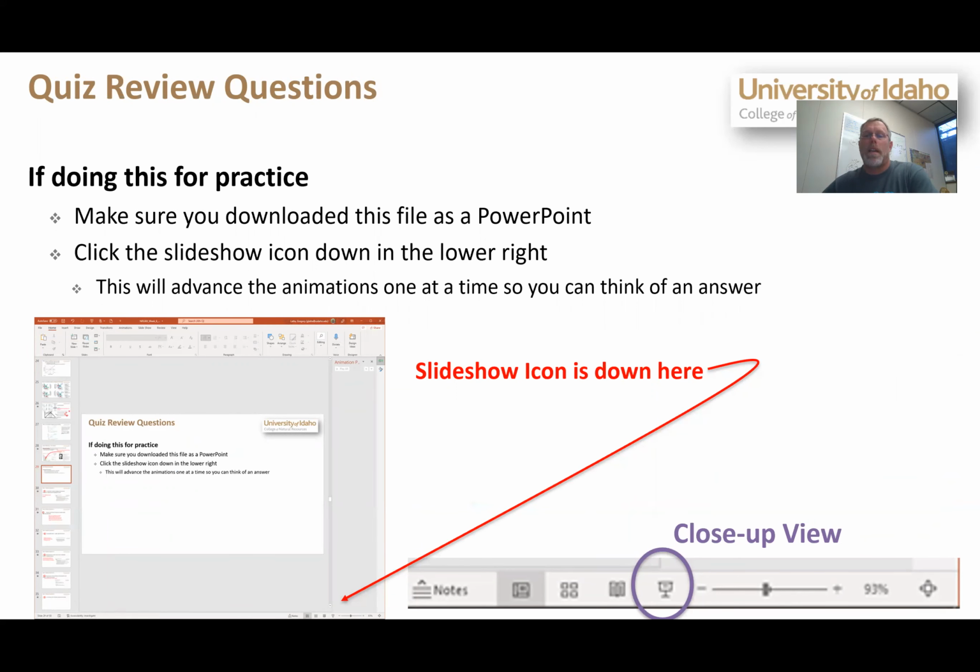So this is the point in class where I said, look, I'm going to have this PowerPoint out here. You're going to have the PowerPoint. You can test yourself on it. You guys can do that here too as well. I'm going to walk through these as we go.